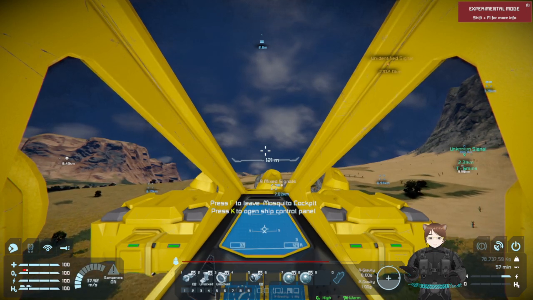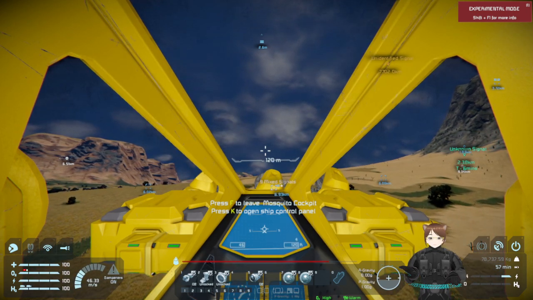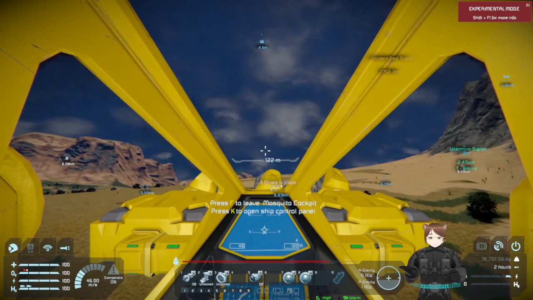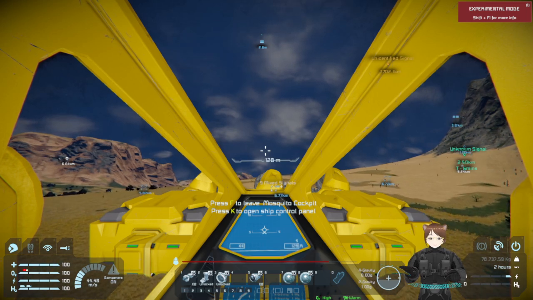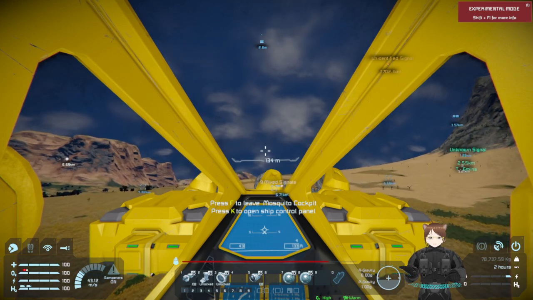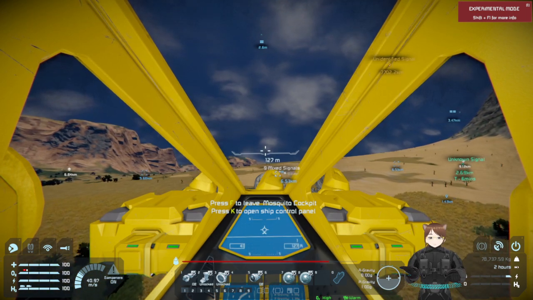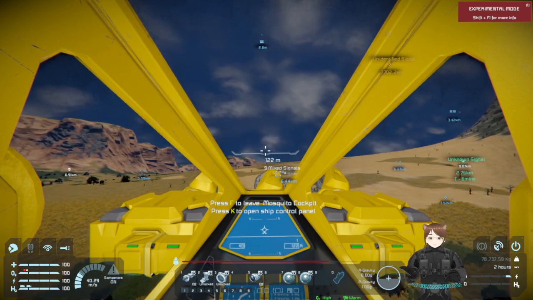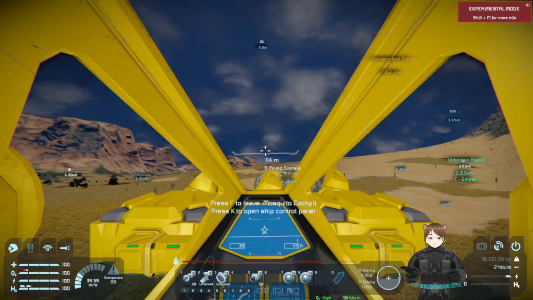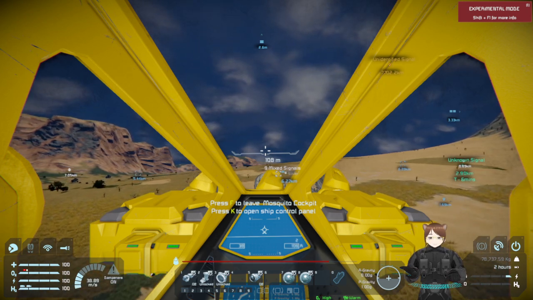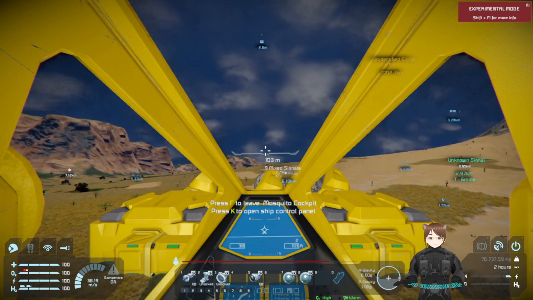Bump it up to maybe 50% and then just kind of cruise. There we go. There, it's an even smoother ride, but you really have to be careful with it. I don't want the ground to suddenly come up and bite me.